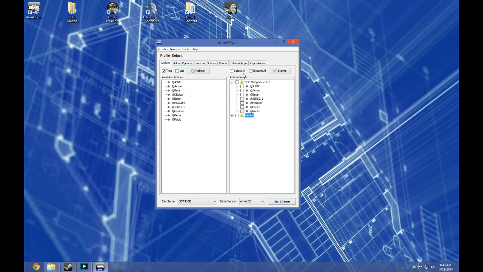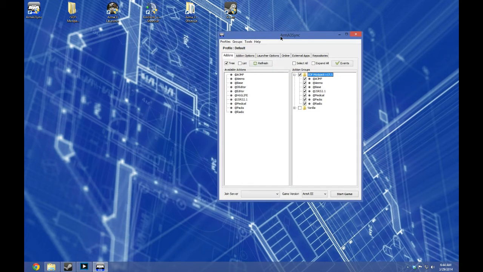Go back to add-ons, I want to run the SOF Mod Pack version 17.1, and join server. I want to join the modded server, but I can't join it right now because it's on vanilla, so I know this would be dumb. So we're just not going to join any server, but that would automatically connect you to the modded server, so you wouldn't have to wait around. But for right now, I look good. I have all the things I need, so we're going to launch Arma with the SOF Mod Pack version 17.1 enabled and all checkmarked.